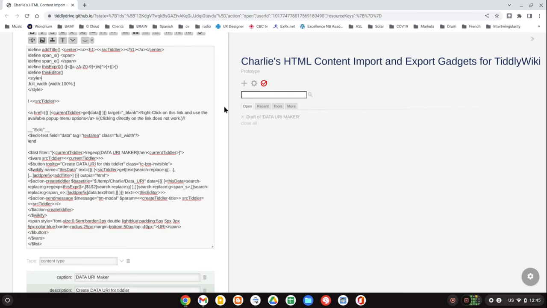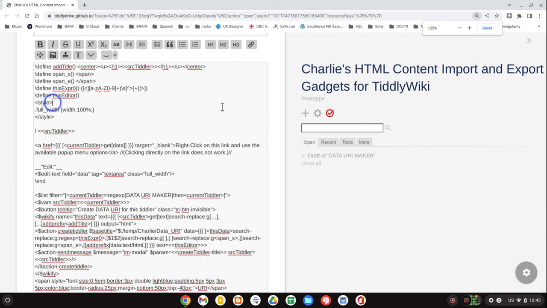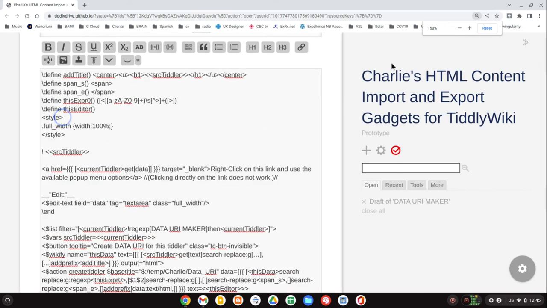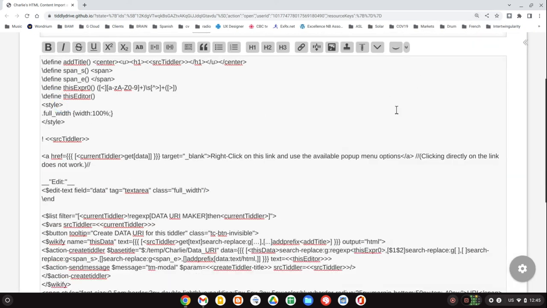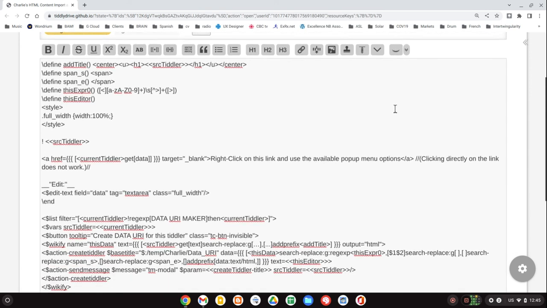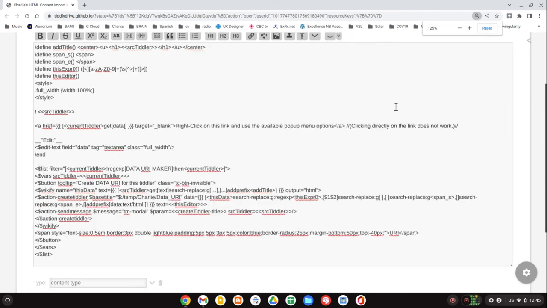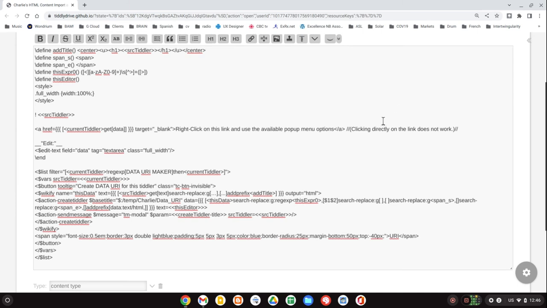How's about we make that a little bit bigger so maybe you can read it a little easier watching this video. I'll put this out there at some point. I want to fine tune it a little bit more, but this is pretty simple as far as being able to set something up to export some HTML tiddler in HTML form without any fluff, without the CSS or all that business.